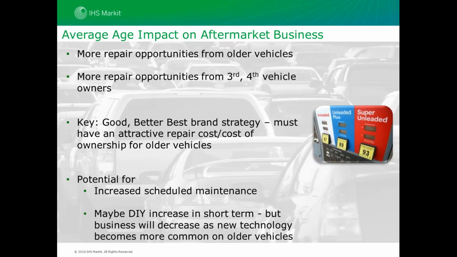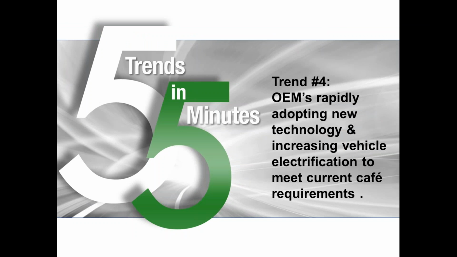Now, that is going to impact the consumer and perhaps the way we need to approach these repair opportunities. We'll be getting more and more repair opportunities from older vehicles. We'll be getting them from third, fourth vehicle owners. Now, this is just one thought. There's obviously lots of different impacts the aftermarket needs to think through, but certainly it's going to be key to have a good, better, best brand strategy, perhaps, in order to market to not only the first and second owner of a vehicle, but the third, fourth, maybe even the fifth owner. So huge impact to our aftermarket business, and something we think the aftermarket really needs to be aware of going forward.